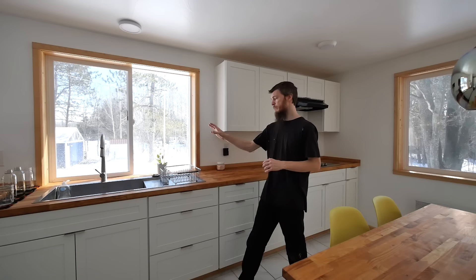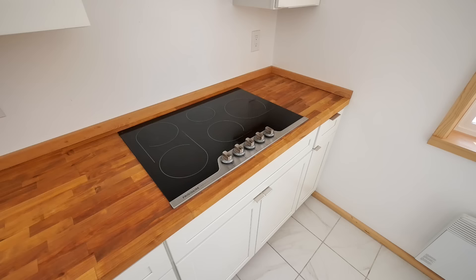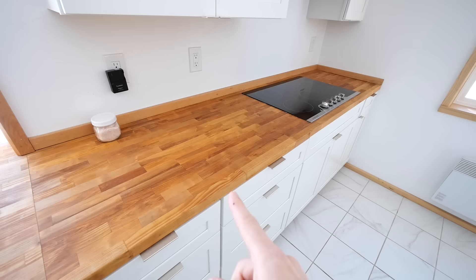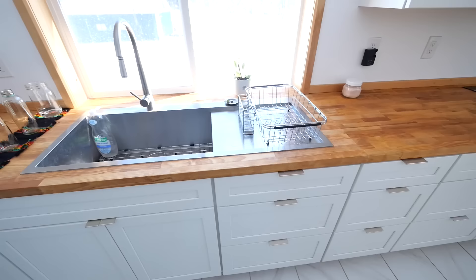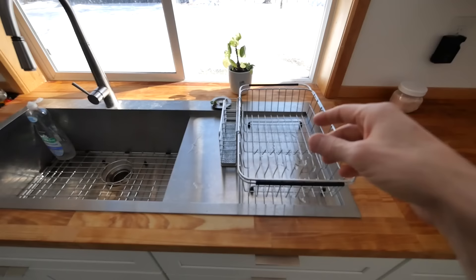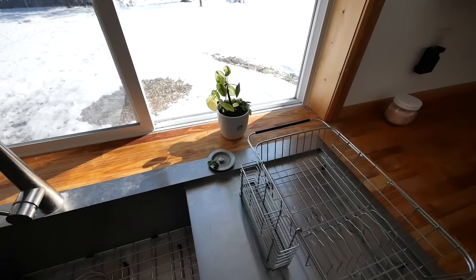Some features we love about our kitchen: the openness and the workflow, this big sink with a drain board built in, and the built-in cooktop. We wanted this kitchen to be easy to clean and maintain, so we avoided a freestanding range because they always get crumbs underneath. We did the cooktop built into the counter. The counter is a birch butcher block — all solid wood installed ourselves, off the shelf at Home Depot — a beautiful countertop that's holding up amazingly. The sink is four feet wide end to end, and the drain board protects the wood and lets us dry dishes right there.